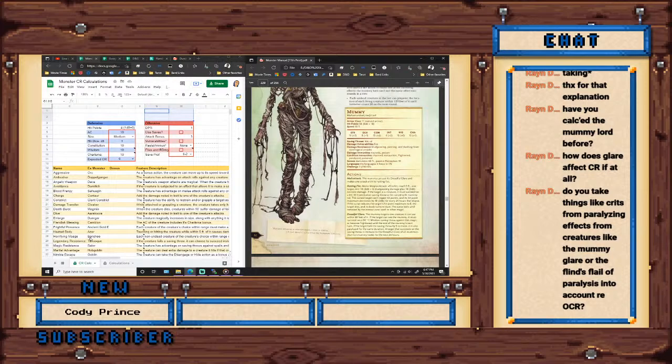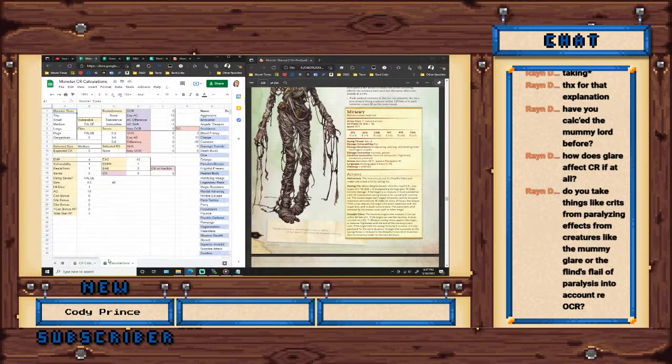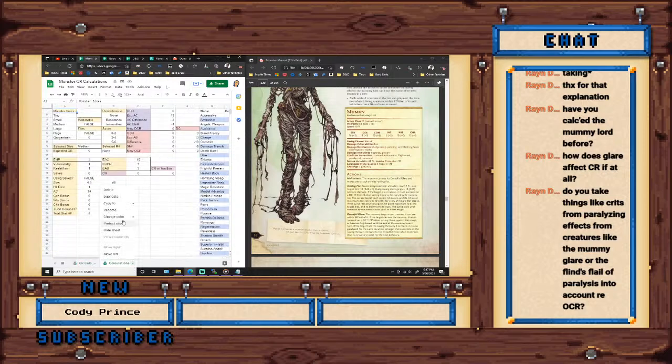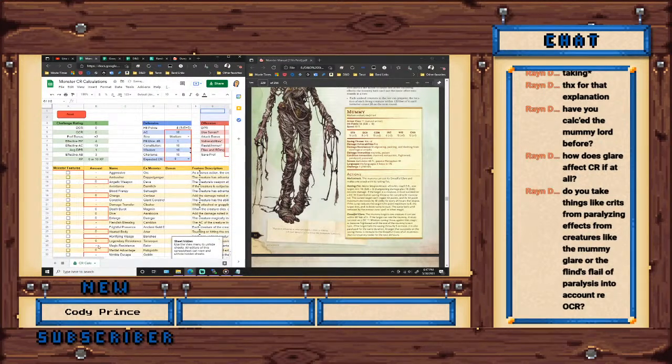Crits and paralyzing effects, I would think that a paralyzing effect may actually increase the effective AC of the monster, because that character can't do anything, so it's stuck in place. Let's just hide that so I don't keep clicking it.